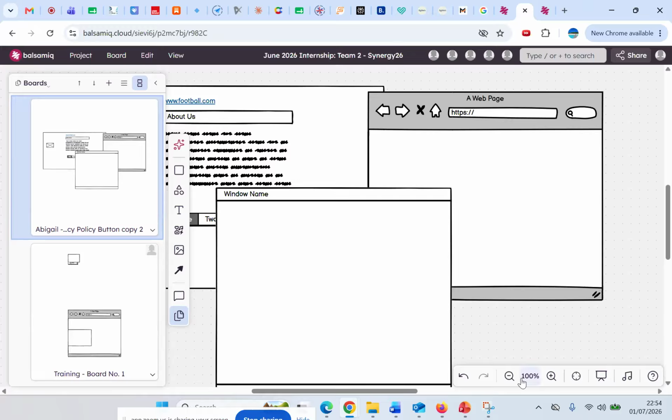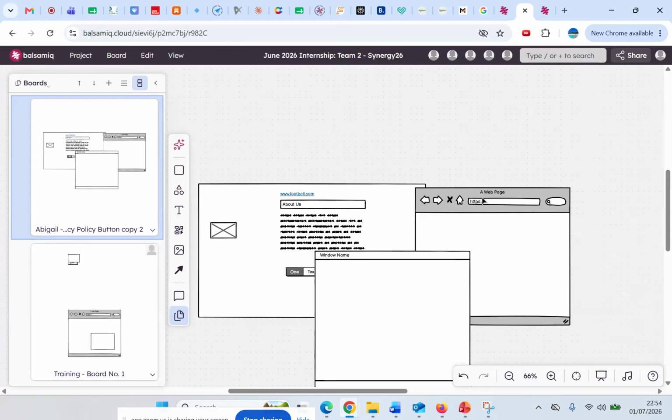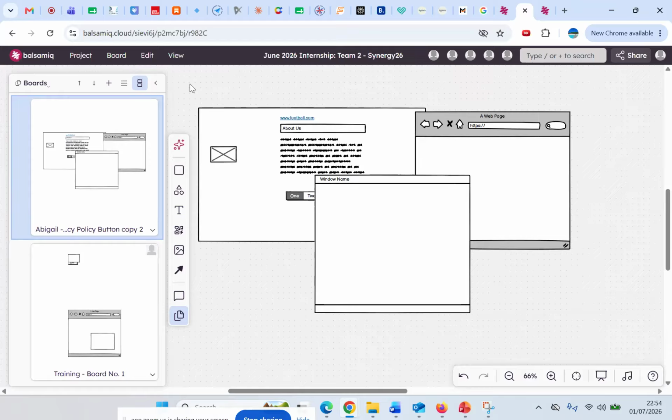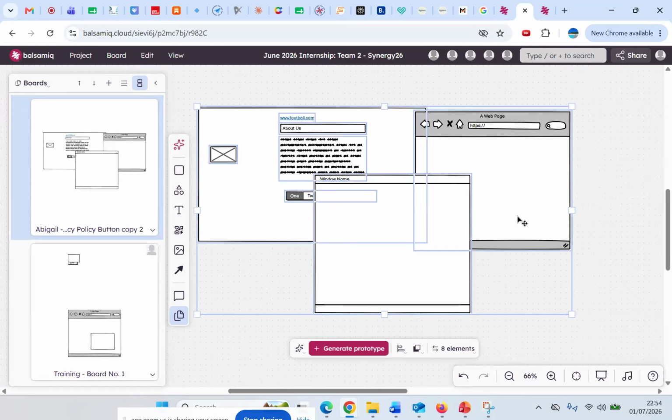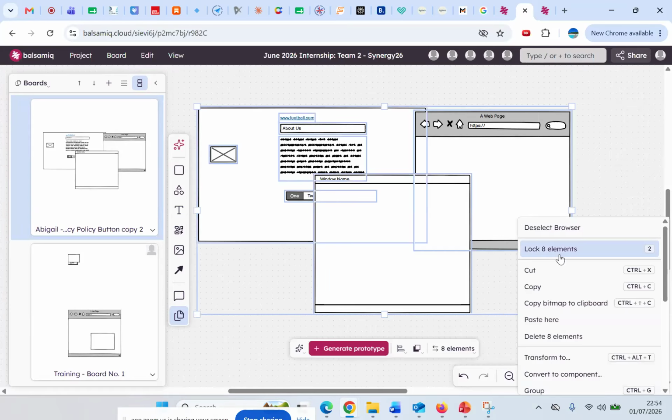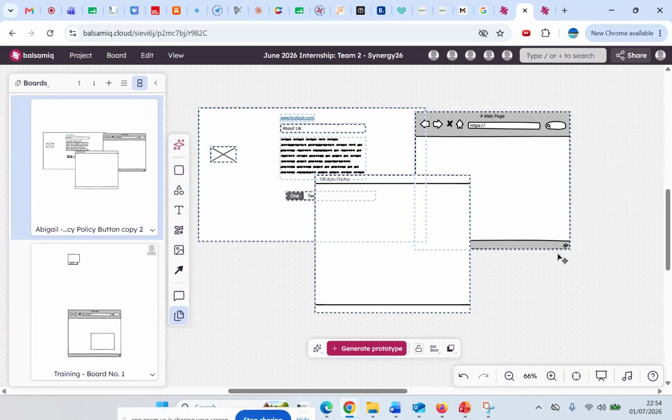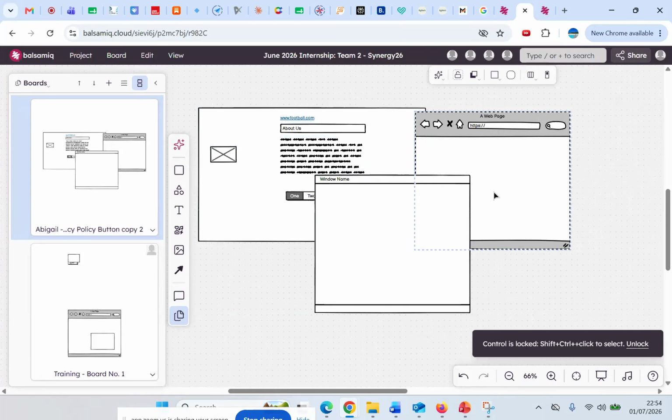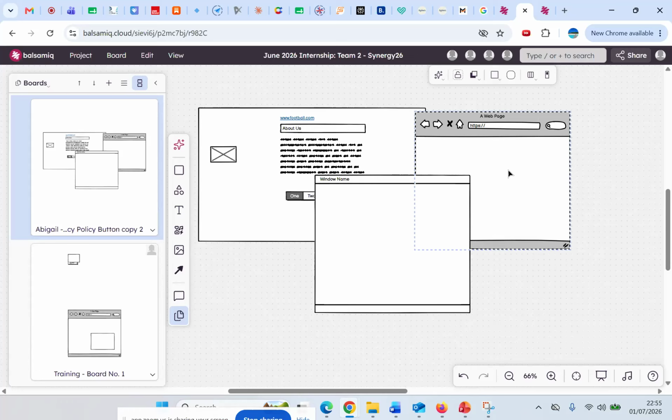Like I said, you can highlight all the different things and not only group them together, you can also lock them. So if I lock this, then no one can do anything on it. I'm done with this. Nobody should touch my slide, please. I want to share it with the PO, so please leave my slide alone so I can lock it. But again, anybody can duplicate your slide and start using it.